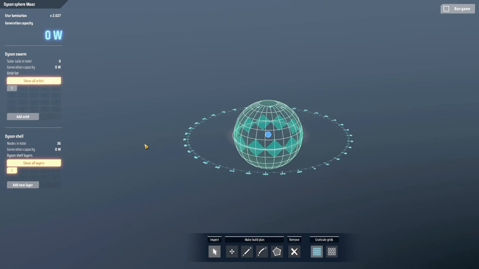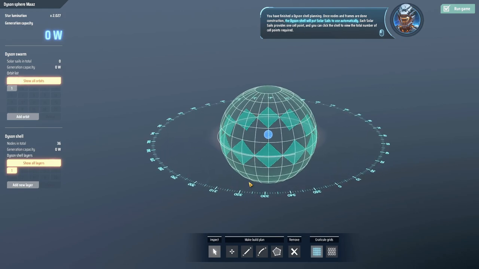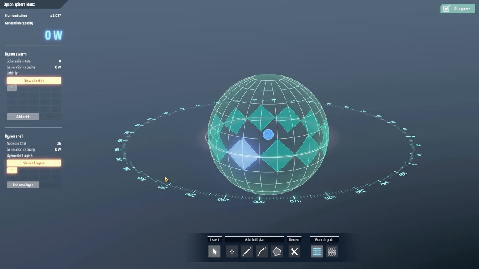Do we need to save it? You have finished a Dyson shell planning. Okay. Once nodes and frames are done construction, the Dyson shell will put solar sails to use automatically. Each solar sail provides one cell point, and you can click the shell to view the total number of cell points required. Okay. And you can click the shell to view the total number of sails you require. I don't see that.